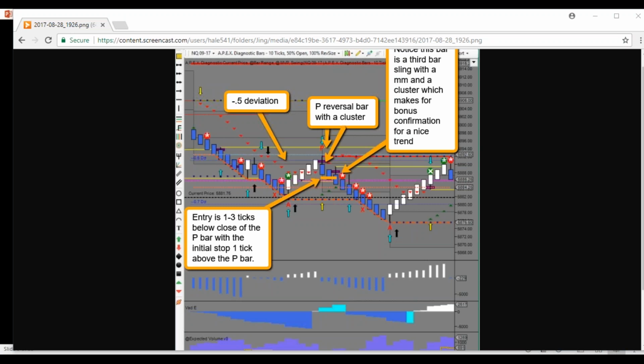And I think some of you really got that the other day: oh yeah, those are great. There's secondary entries. There's these pullbacks. I love that. I can get in again. Oh, what am I doing? You're literally just walking out in front of traffic. You see traffic coming. You know traffic's coming. You know when that light turns, traffic's probably going to come and hit you, but you're just walking out in the middle of the highway, right?